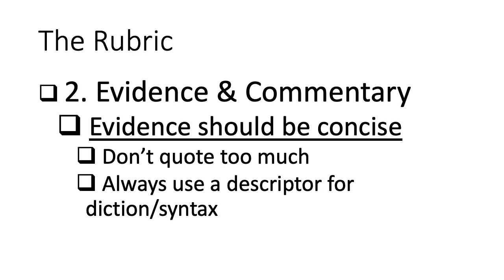And also remember, the author uses diction. The author has to use a specific type of diction. You have to use a descriptive word in order to go beyond the author uses diction. It's the author uses bold diction, as we're going to see in the essay in just a second, or the author uses religious diction, whatever it might be.